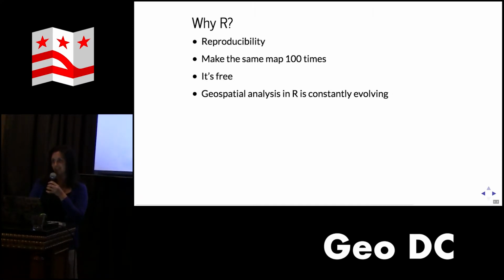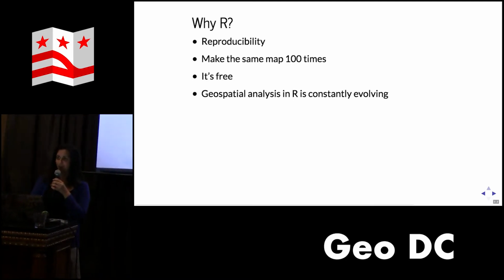I was a research assistant, and a lot of my job was not making cool maps, it was making the same map over and over and over again. Or making a map and then having the PI change one variable and making the same map. And this meant that it was updating the CSV, rereading in the data, and running the map, and it saved me tons of time. It's free.